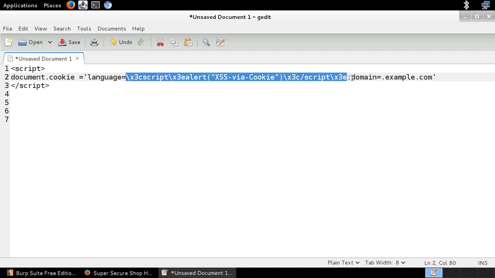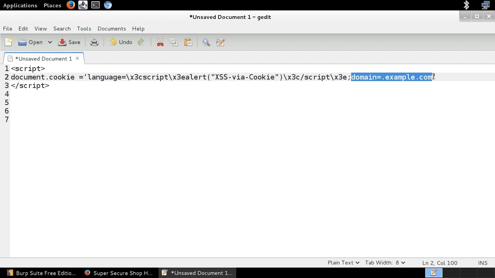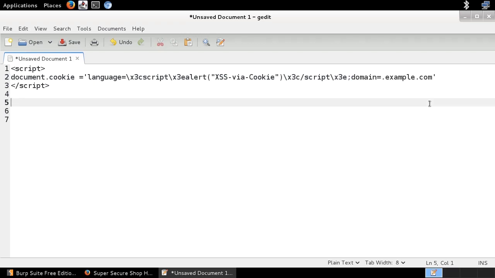Okay, and the very important part is that this cookie is going to be set with domain attribute equal .example.com. So this cookie is gonna be sent to all subdomains of example.com, which is really crucial part of this exploit, and this is what I explained to you in the previous video. Okay, so let's do it. Let's launch an XSS attack on domain b.example.com, and as a result of this attack, I will be able to change the value of language cookie, and I will be able to do it remotely, right?